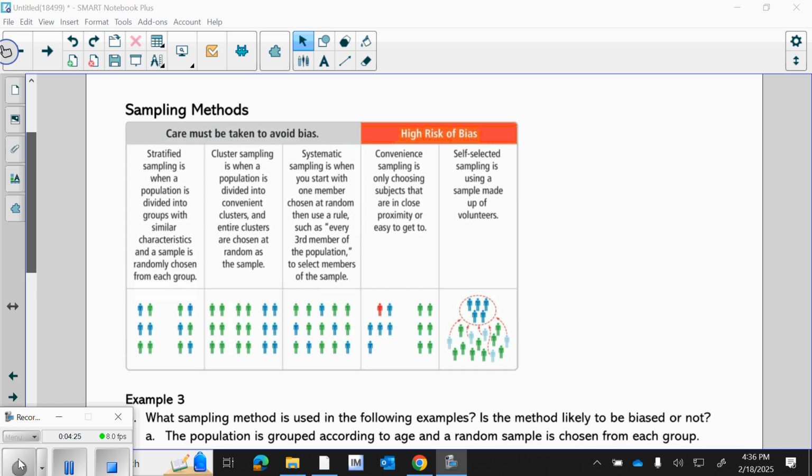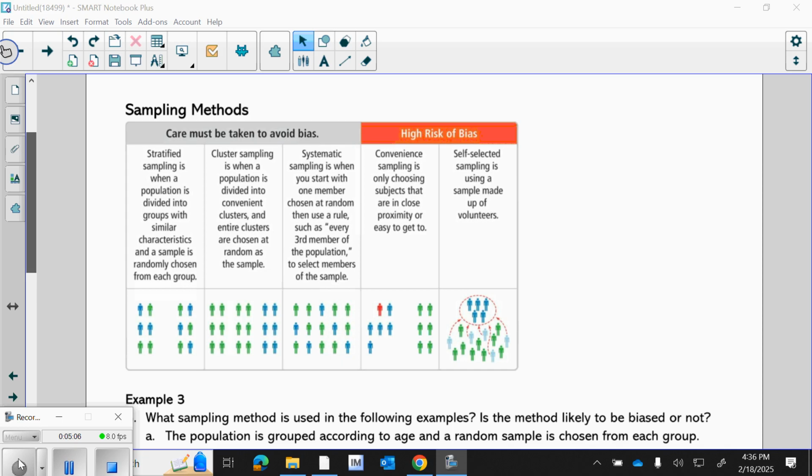Here is a chart outlining several other sampling methods. The first is a stratified sample, and the next is a cluster sample. A lot of times people will get the two of these confused because they both start off exactly the same way. In stratified and cluster, you will begin by grouping the individuals. So I'll give you an example that you could relate to. If the population is all of the students at Page High School, I could begin by grouping them as freshmen, sophomores, juniors, and seniors.